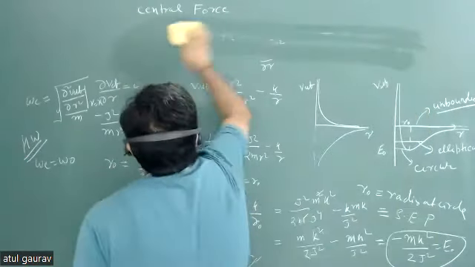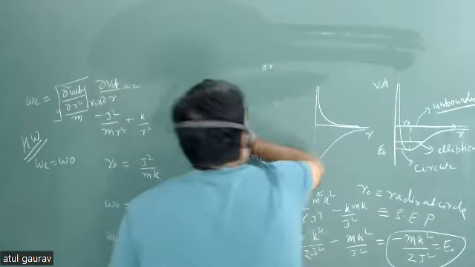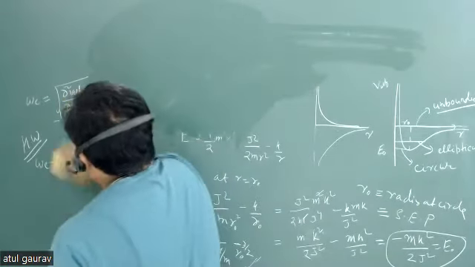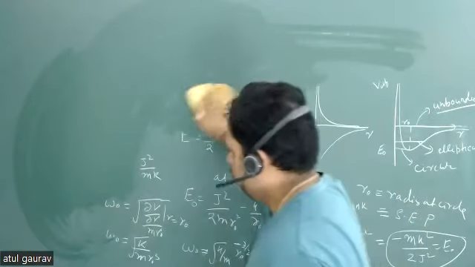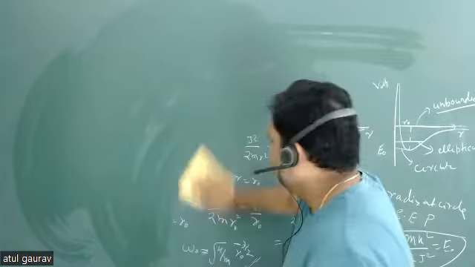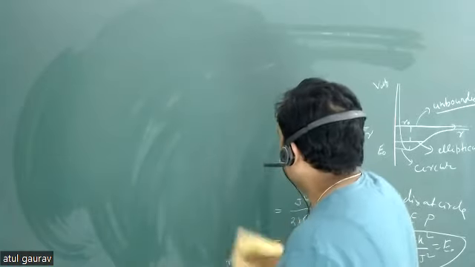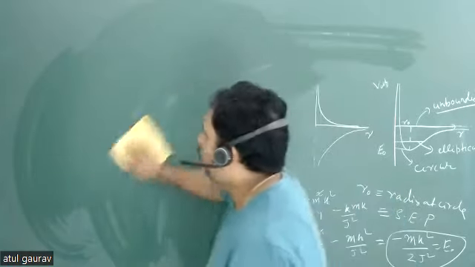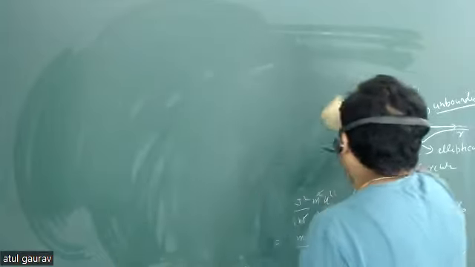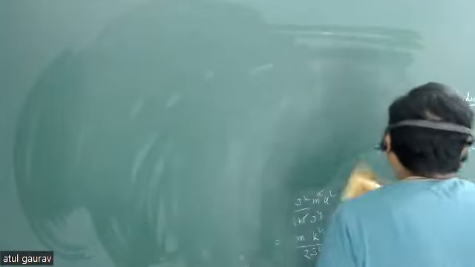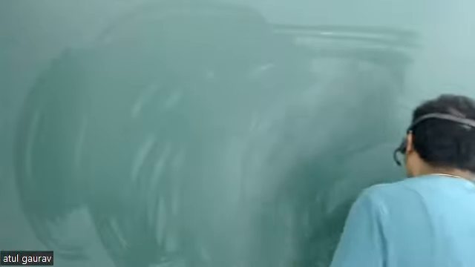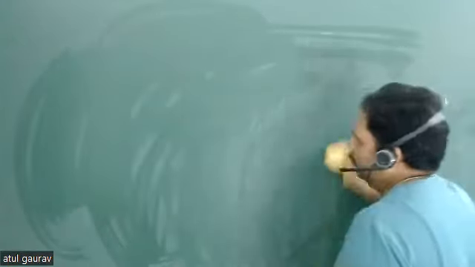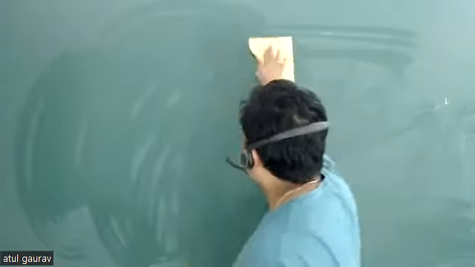Chalo. So let's try to go for differential equation of orbit. In the last class, I told you the differential equation of orbit has two purposes. The first purpose is that if you know the equation of orbit, it will tell you the nature of force. And if you know the nature of force, it will tell you the equation of orbit. So now I am going to the second part of this.